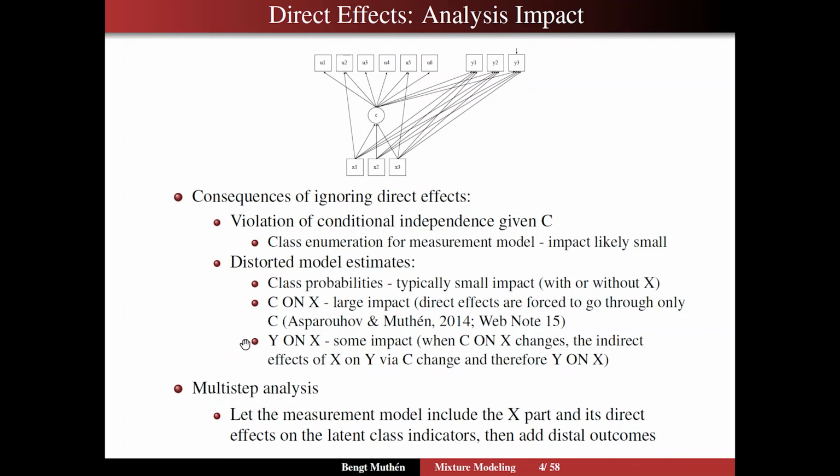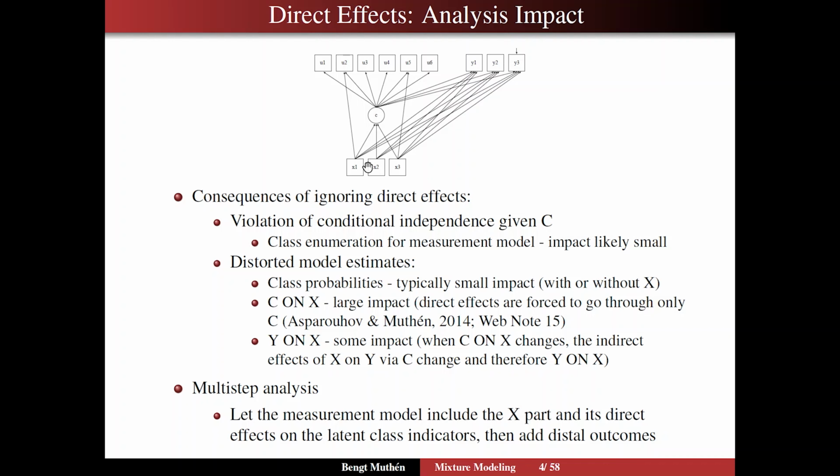Now y on x, the y's regressed on x, I would claim that there is some impact, because when this C on x part changes, the indirect effects of x on y via C will change because of the change here.